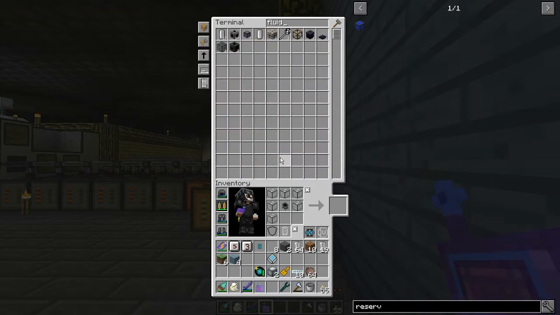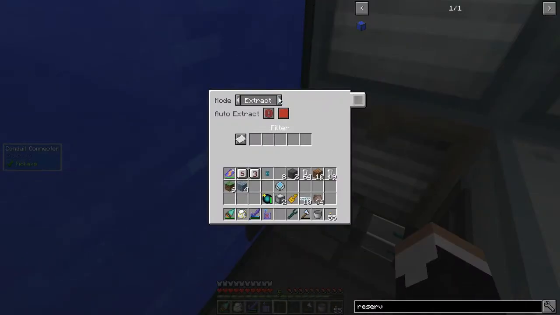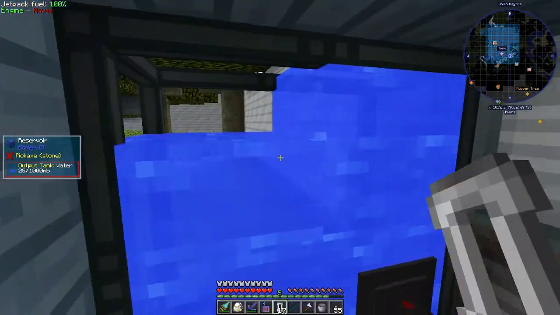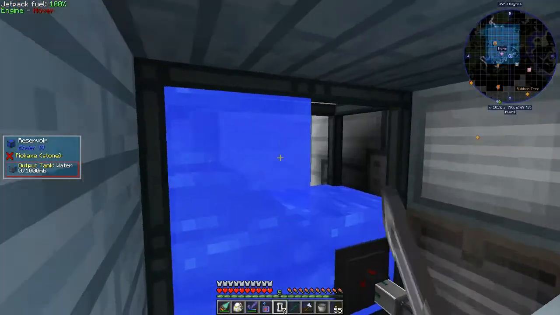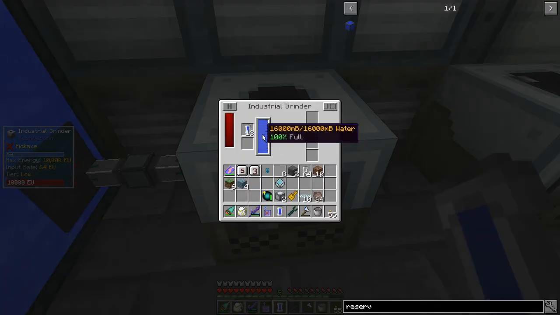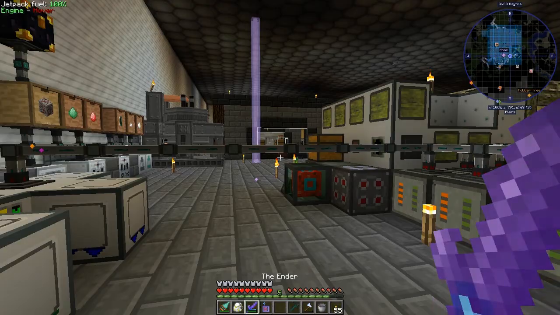And let's get a fluid conduit. Hopefully this works. So I don't want to have to supply this thing with a bucket. That works. Wait a second, I didn't fill that many cells. So I think it might actually be filling the... I don't know. Anyway, industrial grinder. That allows us to grind endstone to get the endstone dust.